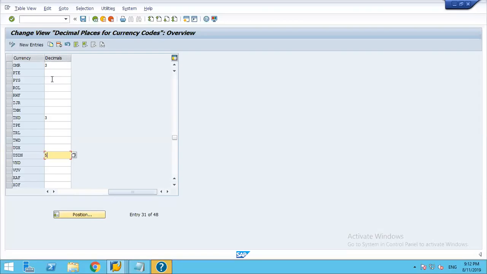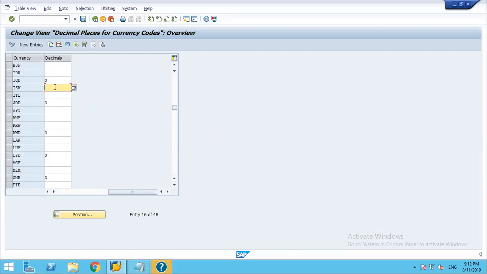Suppose you have USD and INR. INR will have two only, which means it will be blank. INR is not there in this list, so INR will have a blank here, meaning the decimal code for it is 2.